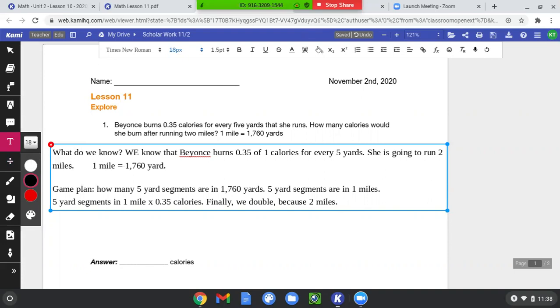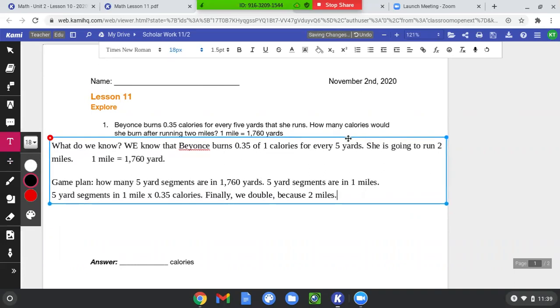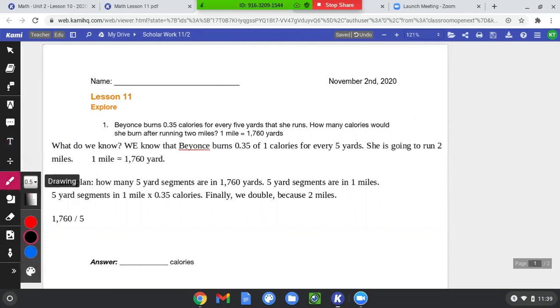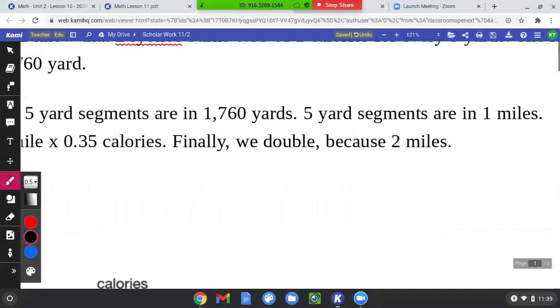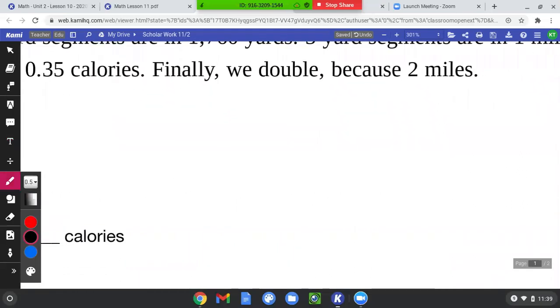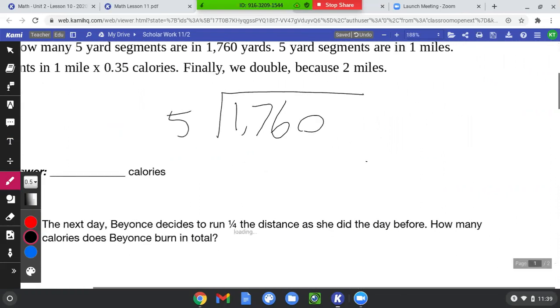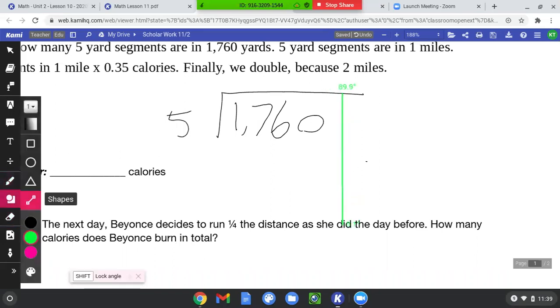Okay. So what we need to do is divide. We are beginning by dividing 1,760 divided by 5. I am going to show you the method that we did in Unit 1B. Y'all are capable of it. You don't need to master it yet. Get used to it, get comfortable with it because this is your future. You can multiply up. Do what you need to do.